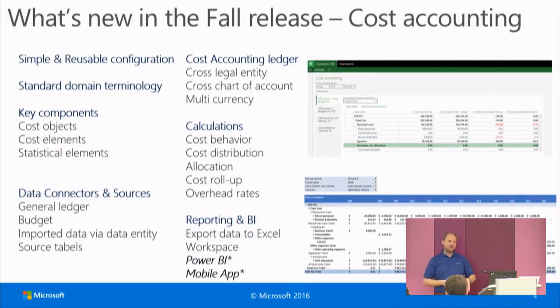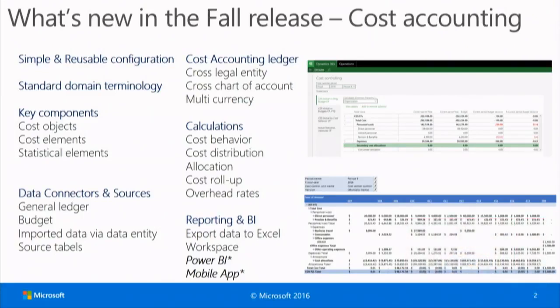What is new is that a cost accounting ledger has a currency. It has an exchange rate table. It has a cost element dimension table. It has cost object dimensions. Actually, it has multiple cost object dimensions, depending on how many dimensions you want to track cost on. But it's a true ledger.